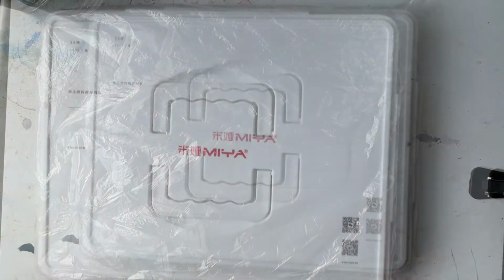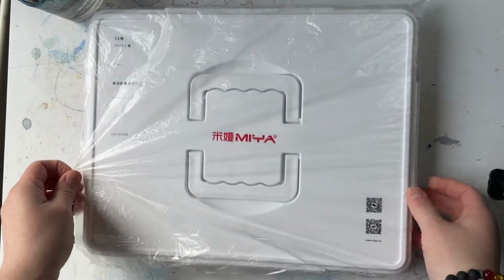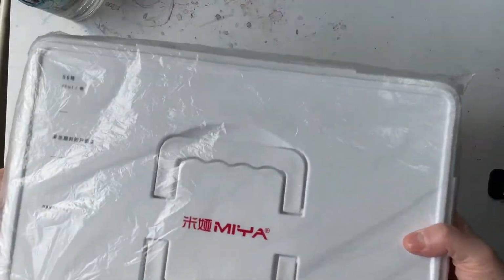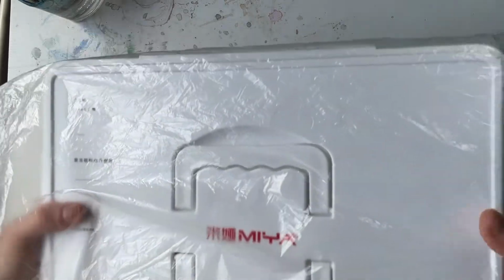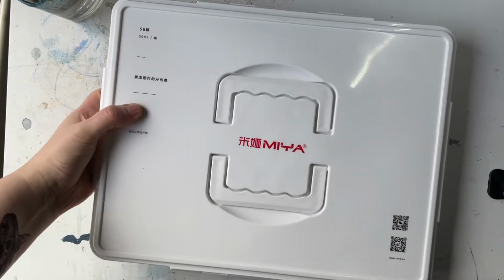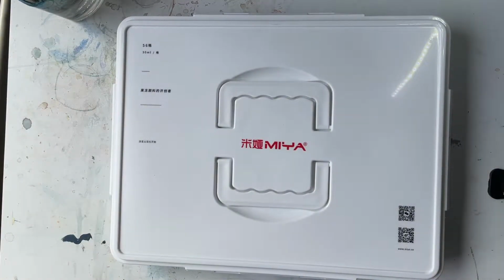Later on in the video, if you can't be bothered to watch me candidly try and take the foil lids off each and every single one of these little pots, bless, you can go to about 20 minutes in of the video, and that's when I start doing the swatches and the comparison towards the normal 24 Hemi gouache pan that MIYA brought out.